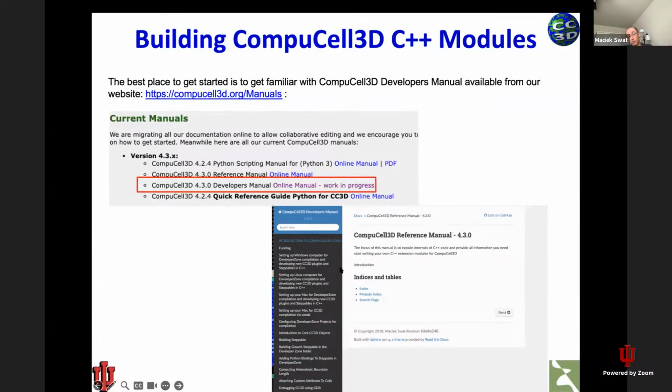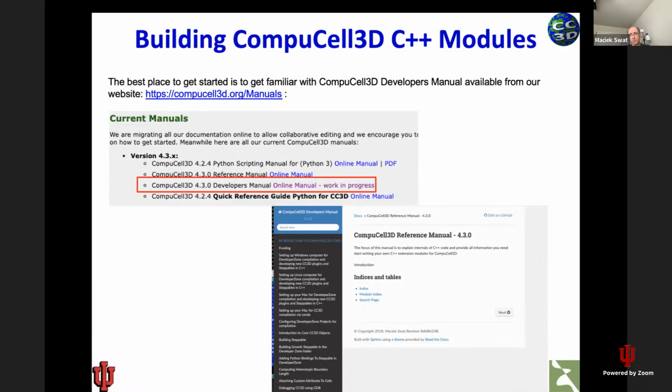This is the online manual. You can download the PDF, and there are many sections of this manual that really walk you through the very basics, how you set up your computer, making sure that everything is ready to go. Some of the information, I must say, might not be the most up to date in terms of getting started with preparing your computer to compile the CompuCell3D modules. But when it comes to, for example, the actual C++ code of the modules that you will develop for CompuCell, I think this manual is up to date. So it's a good idea to have this as a reference.